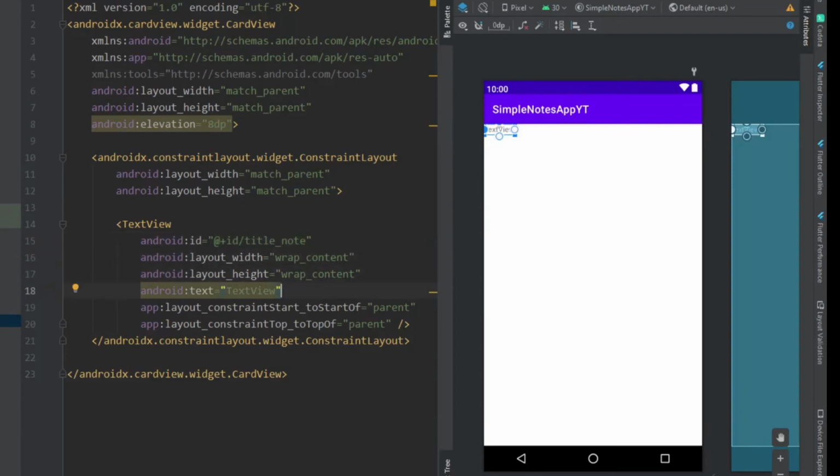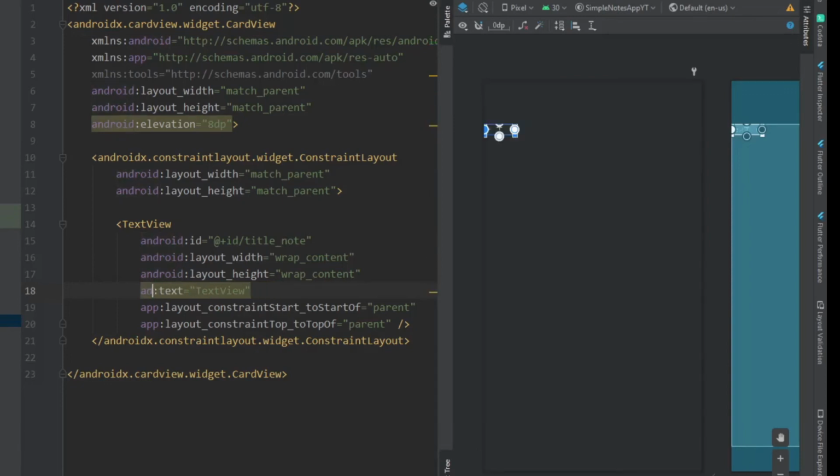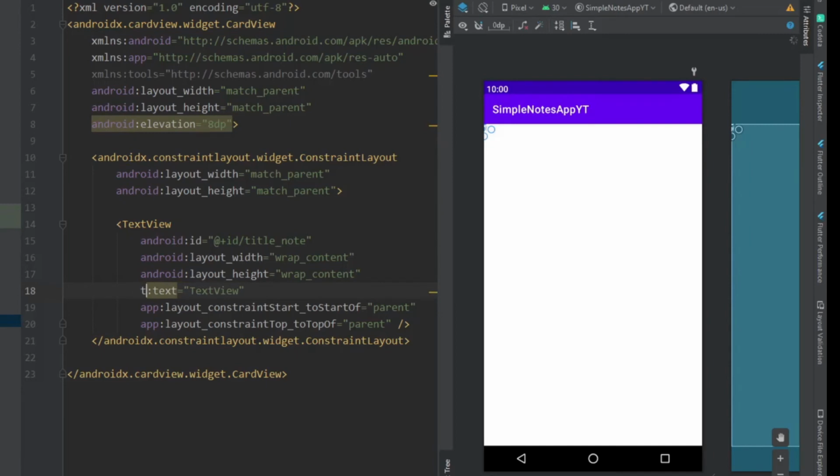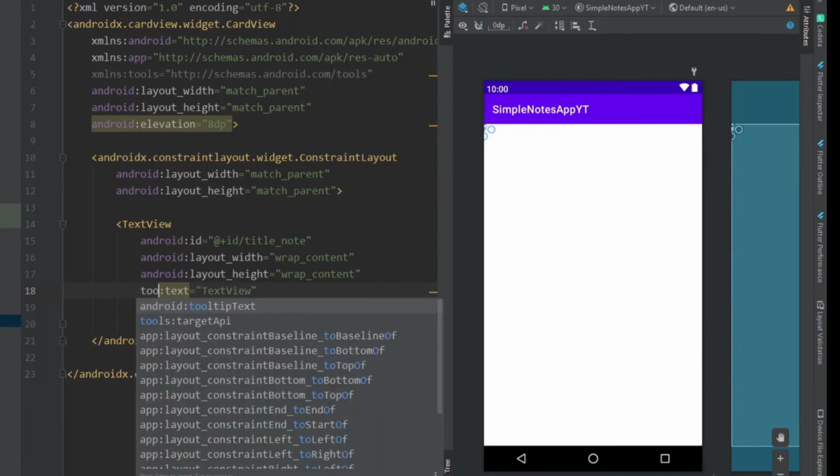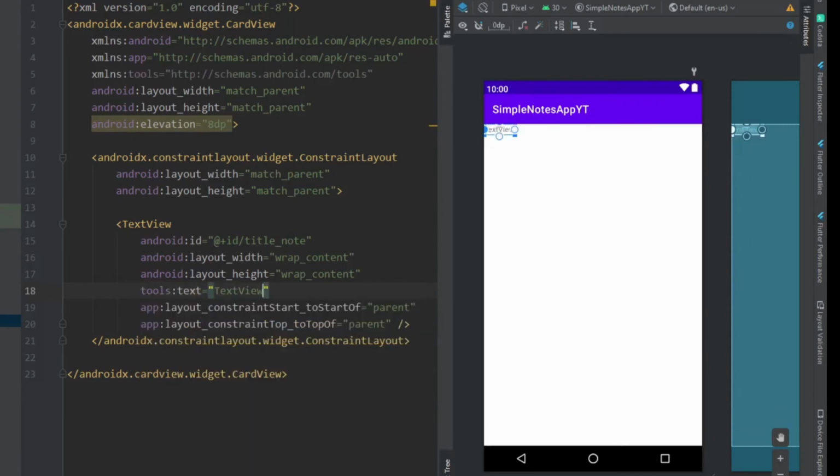And here we don't need the text, but we can use tools for this, and the text will be title.